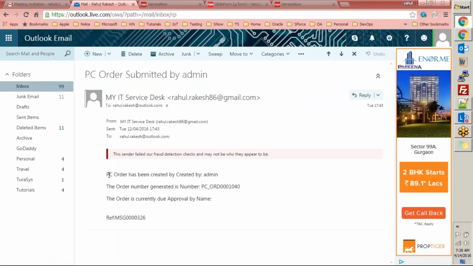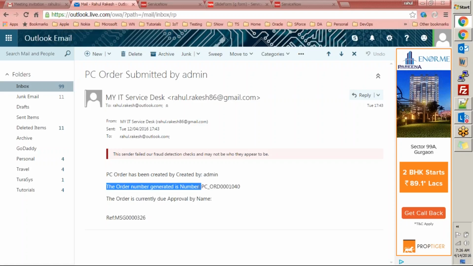For example, in this one I am putting this text here: PC order has been created by the created by. This is the free text that I have kept here. And this is the name of the person coming right from the PC order record, from the PC order table, so this is the dynamic value.